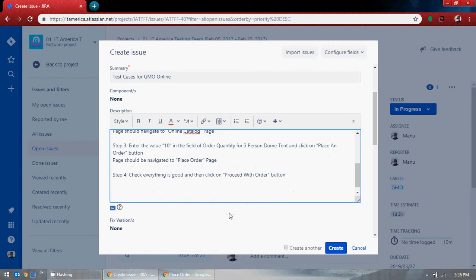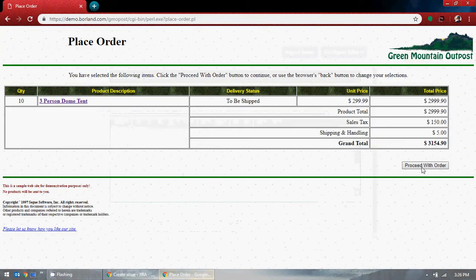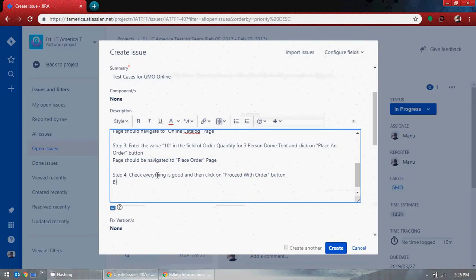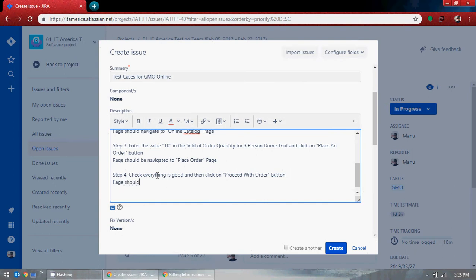What it's supposed to do is go to the billing information page. So my expectation is page should be navigated to billing information page.